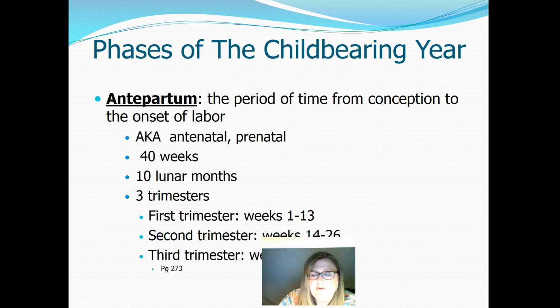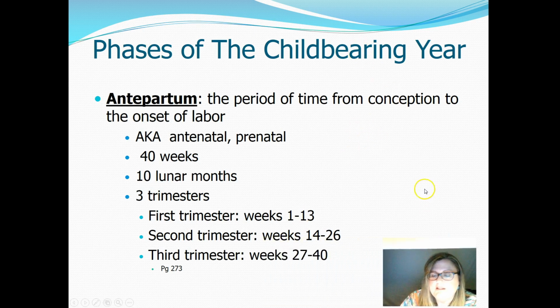All right, so we need to talk about pregnancy and how it's divided. There are phases of the childbearing year. Ante, of course, means before. Partum means delivery. So the antepartum period is the period from conception to the onset of labor. We always talk about antepartum this, antepartum that, because they're still pregnant. It's called antenatal or prenatal.